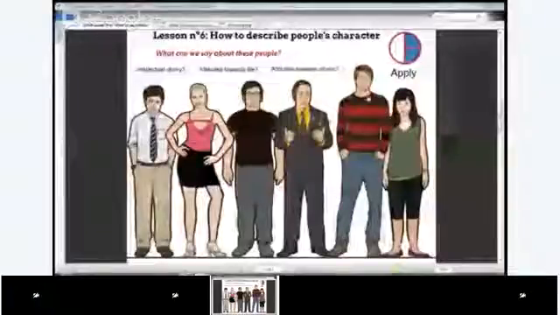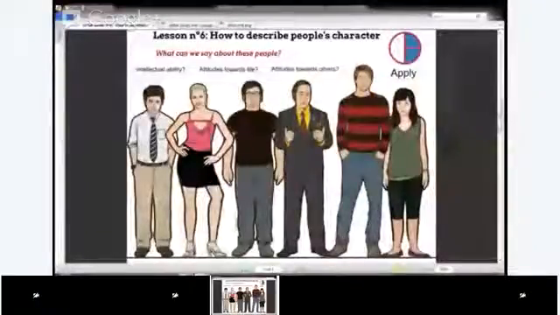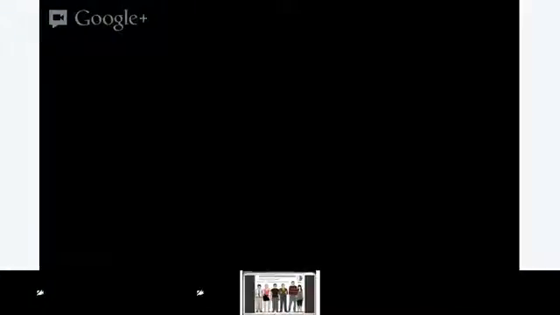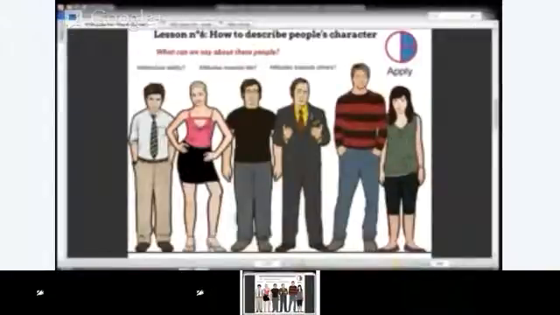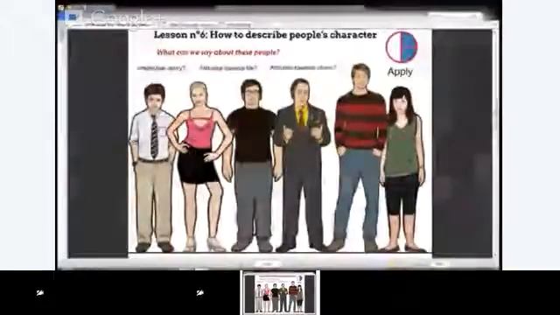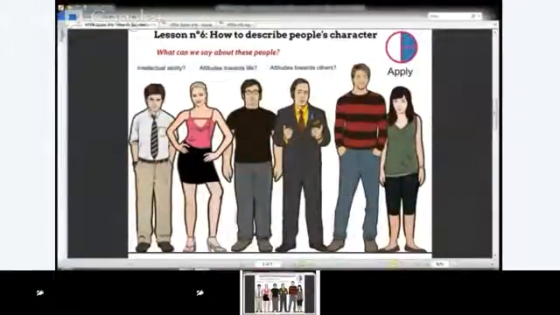Okay, let's get back to it. I want to jump ahead to the third page. Everyone take a look at page 3, which looks like this. What can we say about these people? We don't know them. They're all very famous, but if you don't know them, even better. So I want you to look at their body language, look at their face, and tell me what you think about their intellectual ability, their attitude towards life, or their attitude towards others.